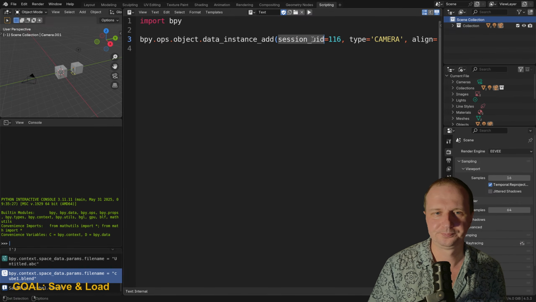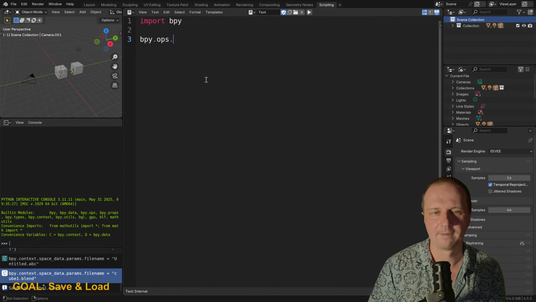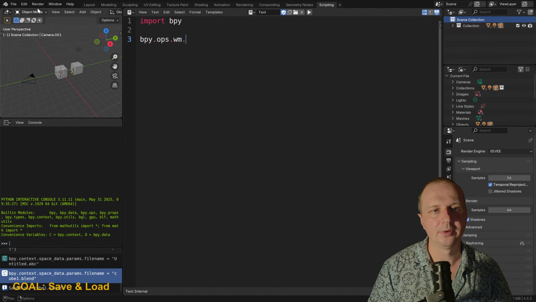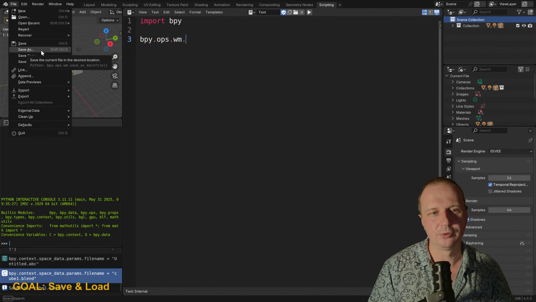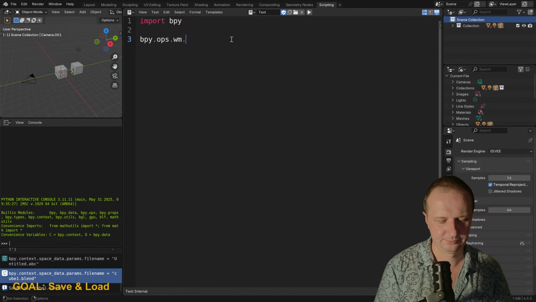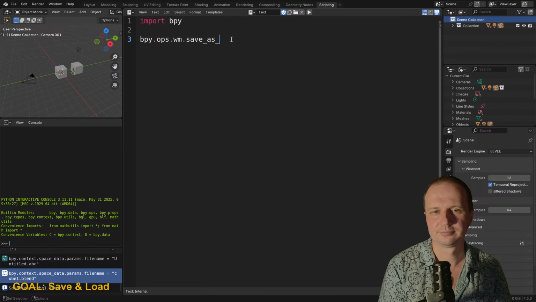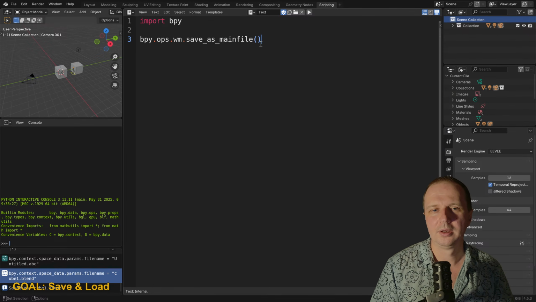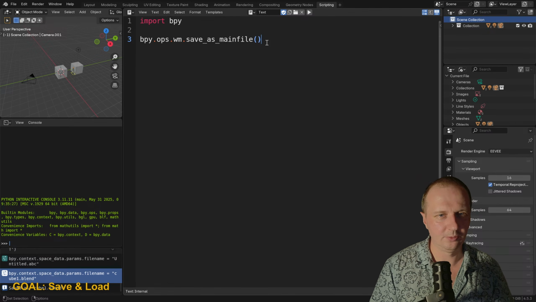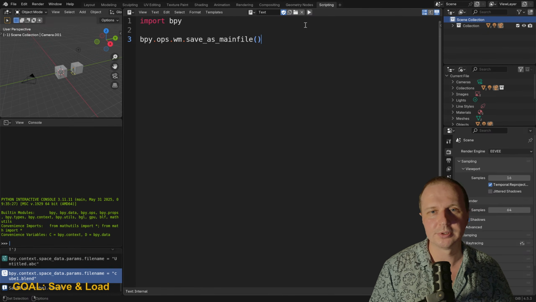bpy.ops.wm. Okay, it would be cool to copy this. Save underscore as main file. Sometimes strange naming. Okay, we can try to execute this and see what happens.